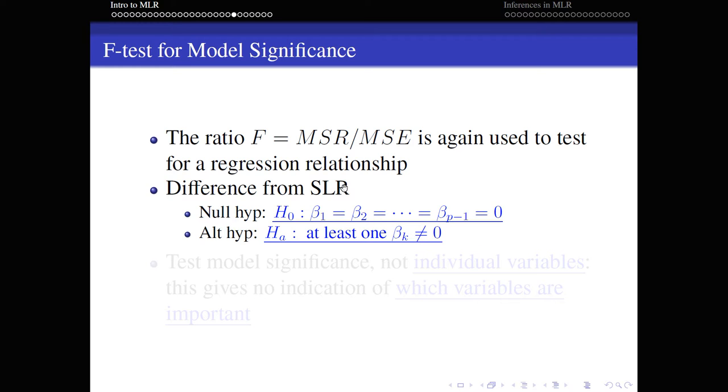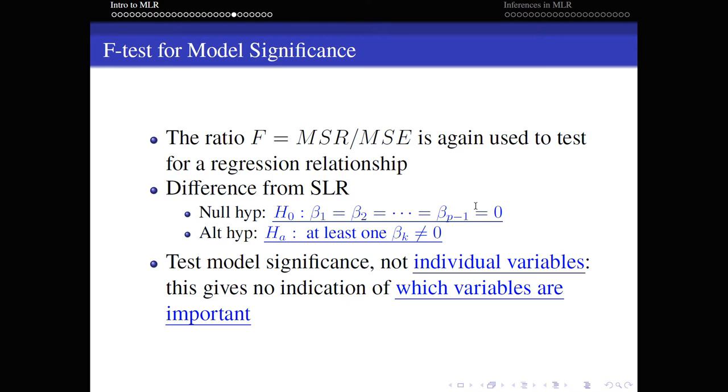So this is slightly different. It's testing all of our independent variable coefficients at the same time, as opposed to just the coefficient from the single independent variable, which was what we had in simple linear regression. Because of this, just like in a traditional ANOVA, we don't know where the difference is going to be. If we have a statistically significant F-test from our general ANOVA table, this isn't going to indicate which variables are statistically significant. It's just going to indicate that at least one of them is. It's slightly more complicated than that, but that's the general idea.